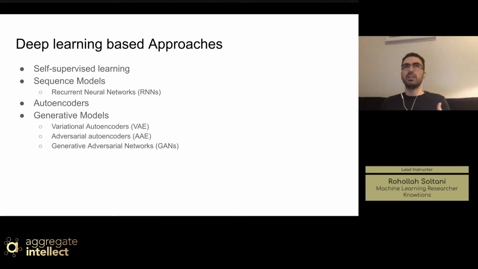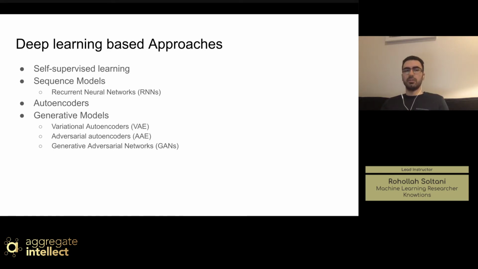But whenever you have complex data, when you need to capture or extract some hierarchical information, whenever you're dealing with sequential data or images, when the number of dimensions is super high, then for sure you have to use deep learning. That's the time that you switch to deep learning models.